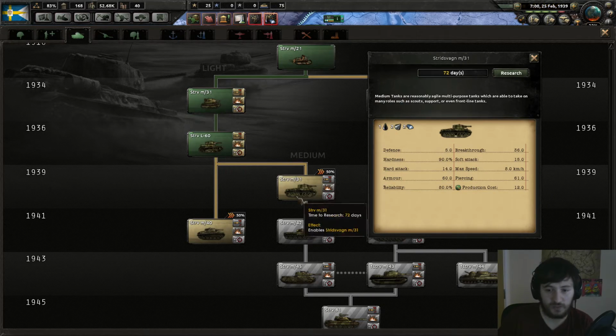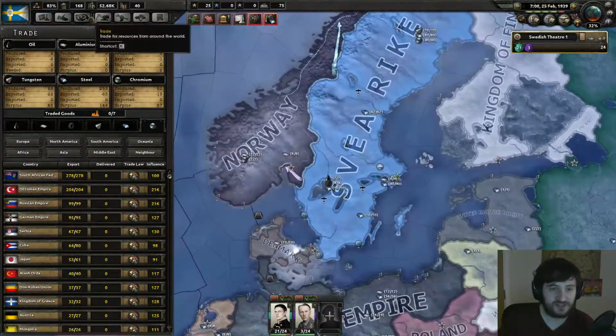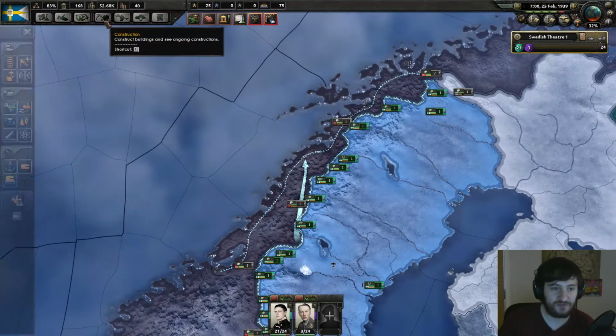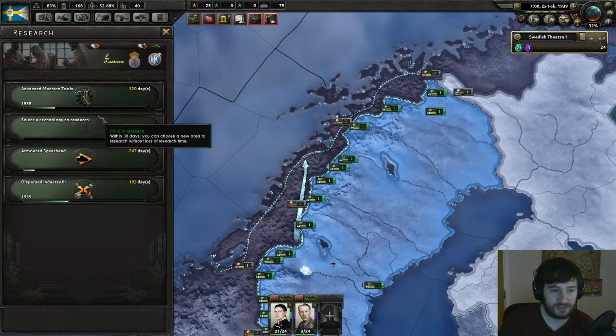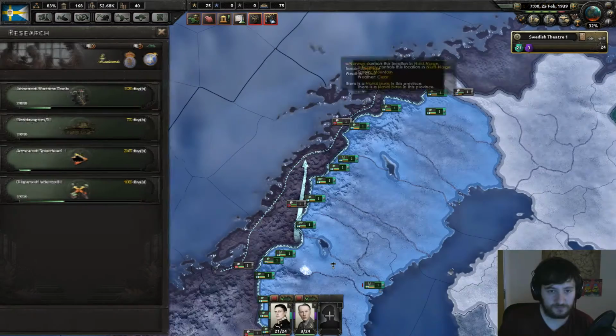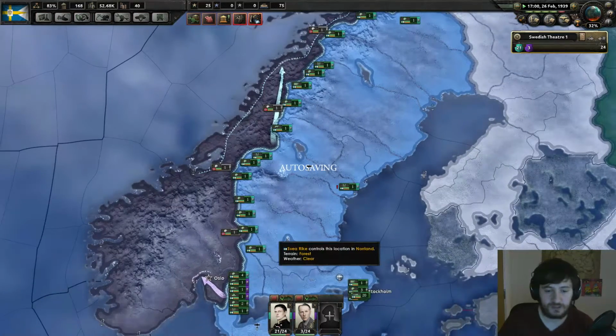However, it does also require tungsten. How much tungsten do we have? We actually have 65. And there is actually more tungsten in the north. So we're actually going to be fine when it comes to tungsten. So let's keep building some medium tanks. They're going to be like the majority of our offensives. Beautiful. Okay. I'm excited.